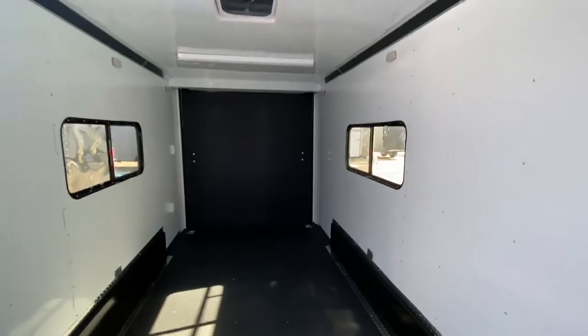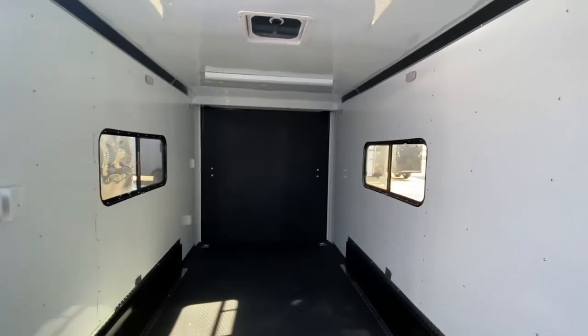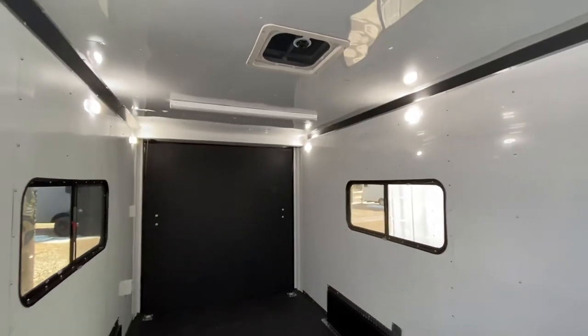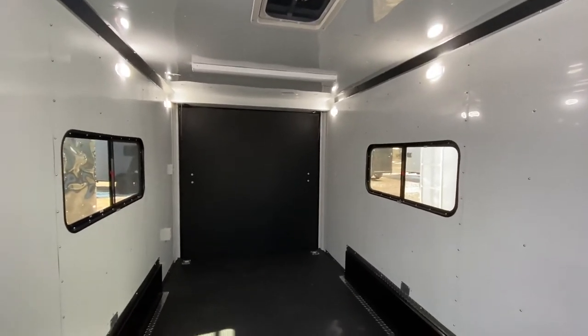It's really nice, reflects the light, easy to take care of and keep clean. Two 18 by 44 slider windows with screens — a tinted lockable window with a screen for good versatility. You also have an overhead max air roof vent with a cover over it, so if you forget to close it you don't have to worry about it leaking water because it's got that nice big bubble cover over it.